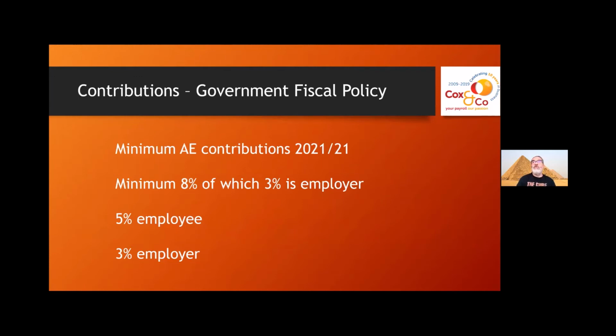Contributions. So after the phased introduction, when it was various. It was 1 year at 1% employer plus 2% employee, and then another year at 2% employer plus 3% employee, and then it's currently, and has been for 2 or 3 years now, 3% employer and 5% employee. As I say, that's the caveat with that, is that's for a worker where you're using automatic enrollment qualifying earnings or banded earnings as your definition of pensionable pay. Other percentages may apply if you've chosen a certification route.